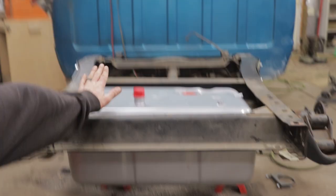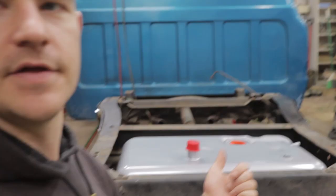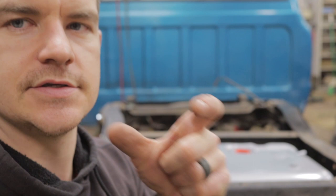Jack is free. The straps are nice and tight. The tank's in here. Now the tricky part comes. We need to measure where we need to cut the hole in that floor. Now, if you have a wood kit, a wood bed floor in your truck, this will be a lot easier because you can pull the plank out where this cap lines up with and measure very precisely between those planks and get a dead center hole.